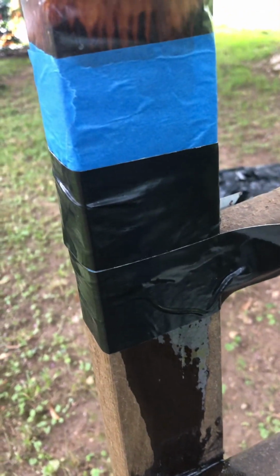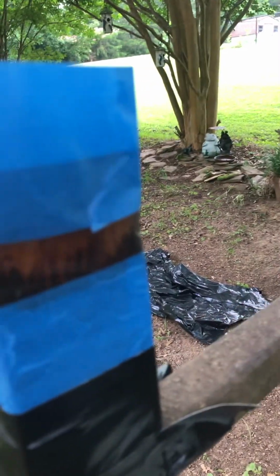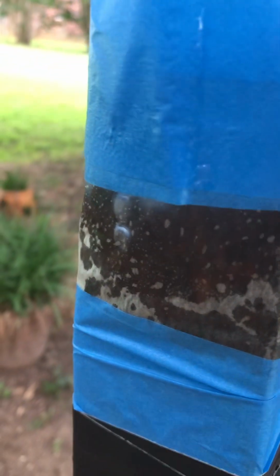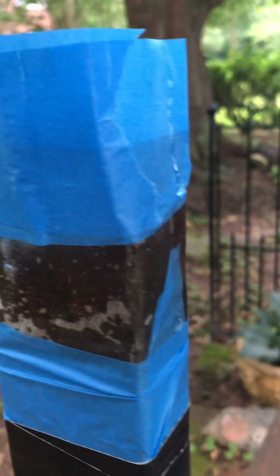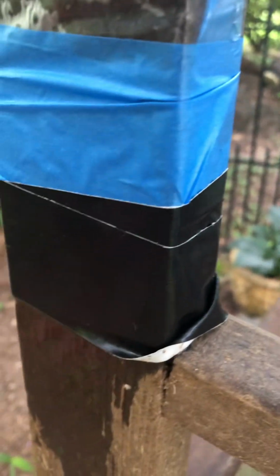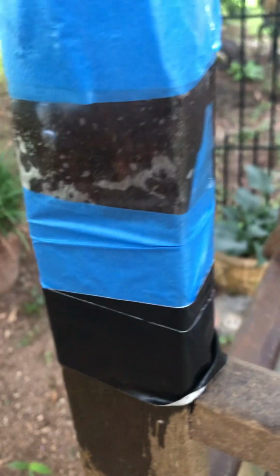All right, so now I went back and put some black tape around it. Here's my advice: the black tape, it's a duct tape, worked great. Let it come below your other tape, or you could just use duct tape all the way up. That'd be the ideal thing. I don't know why I did it this way. Like I say, mistakes. Anyway, this is an outside chair, so it won't make any difference. I'll sand it some and put some stain on it.